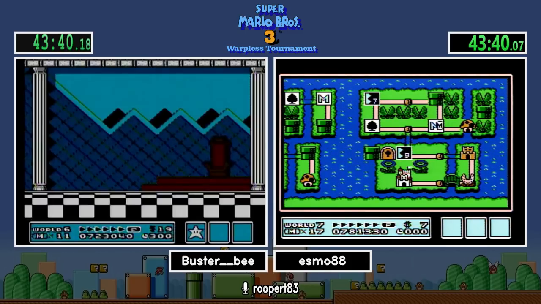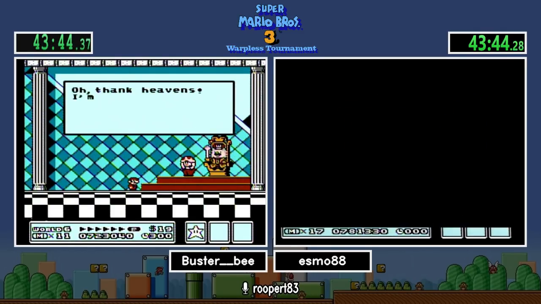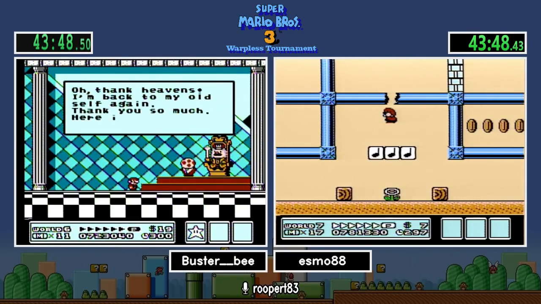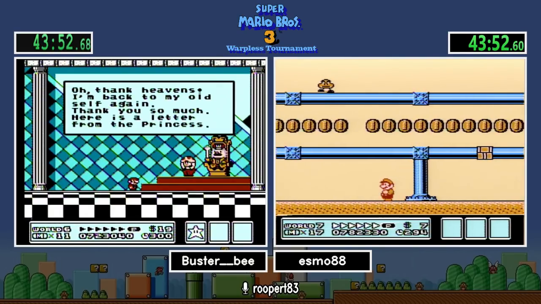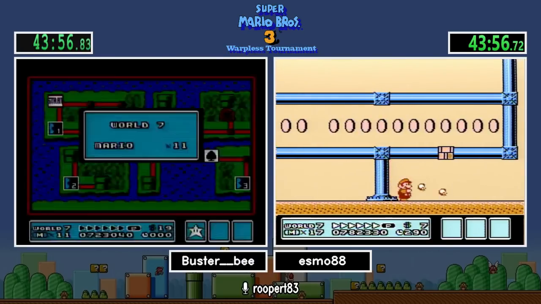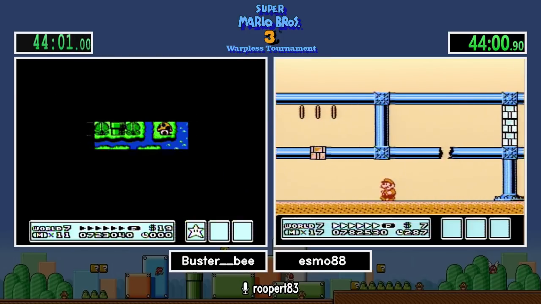And here's another decision for Esmo. Is he going to play 7-9 or is he going to play the fortress? And he is going to play 7-9. And he's going to pick up a fire flower here. Oh, he's going to try the clips. Okay. I didn't know if Esmo had... Oh, there's one. So there's 4 clips to go this route.